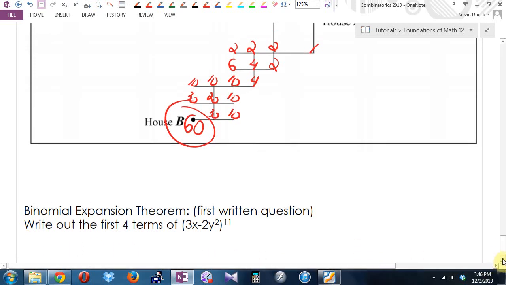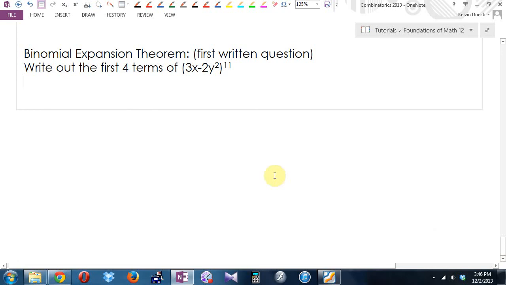How do I write out the first 4 terms? This is the binomial expansion theorem. Talk me through this. What would you do? You would do the formula, wouldn't you? That's for one term, but if you want to write 4, there's a pattern. Isn't it like 4 choose 0, 4 choose 1, 4 choose... I agree with the choose 0, choose 1, choose 2. 11 choose. Why 11? What's the key to doing this question? The 4 has nothing to do with it. I'm just saying do the first 4 and quit, but that doesn't tell you the actual equation. What's n? 11.